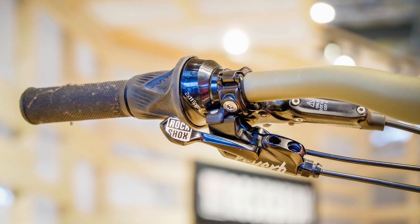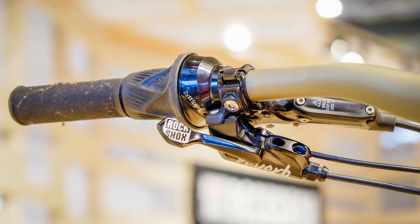We've also seen riders like Jerome Clements using a grip shifter — he uses the left-hand one, which would normally be for a front derailleur, but of course he doesn't have one and runs a one-by system. He uses it to actuate the lockout on his rear shock, which is a really cool way of incorporating that into his bike when it's not being used for changing gear. What do you guys think of grip shift? Let us know in the comments below — I'd like to know if you love them or hate them.